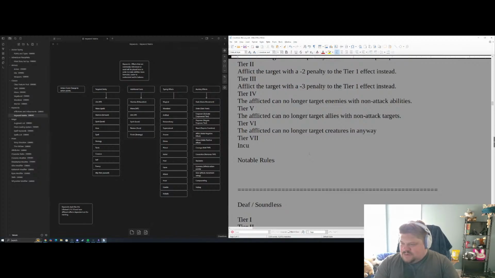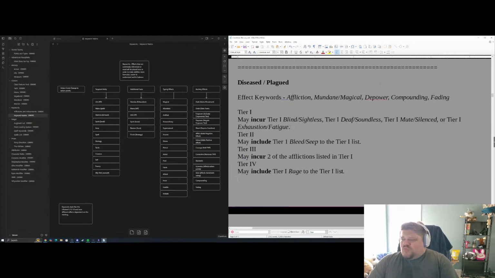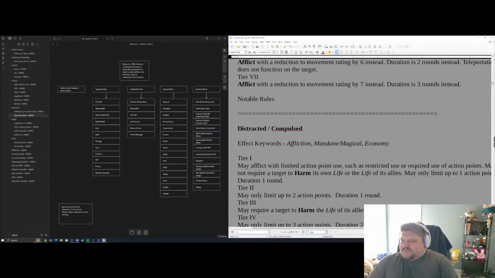May incur. Tier. Probably tier 4 staggered.